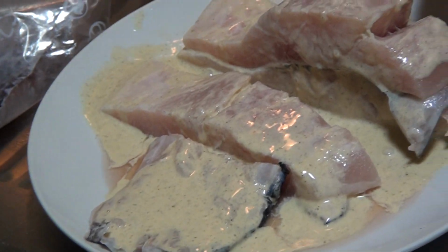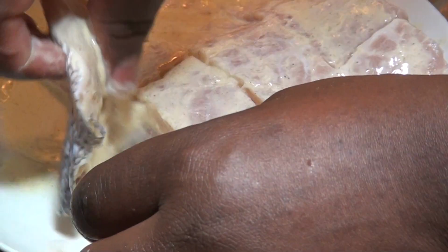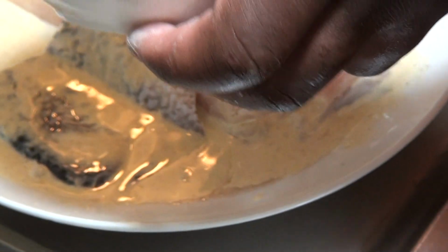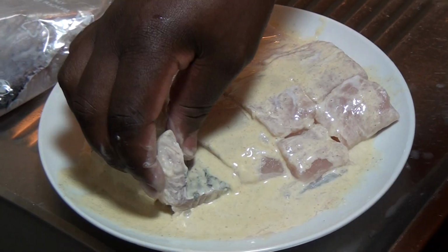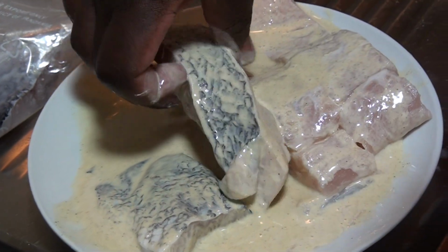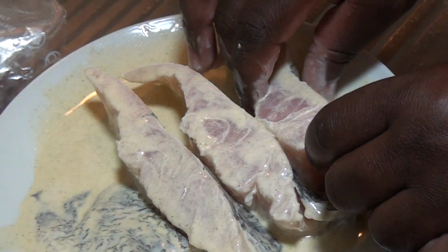This way, okay, this way. It's better if you leave it, let's say if we had enough time, for 10 to 20 minutes or 30 minutes for it to get the flavor of the mixture and everything. But I think just a few minutes will be enough for today.